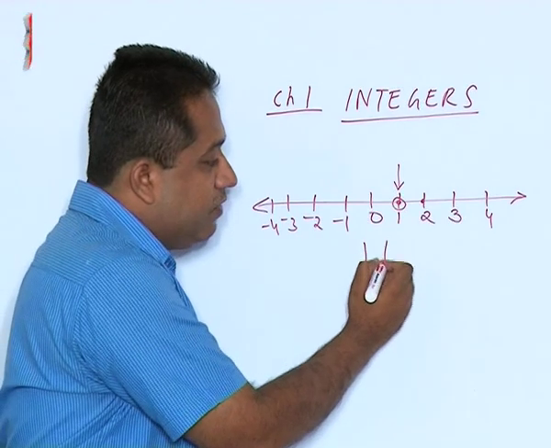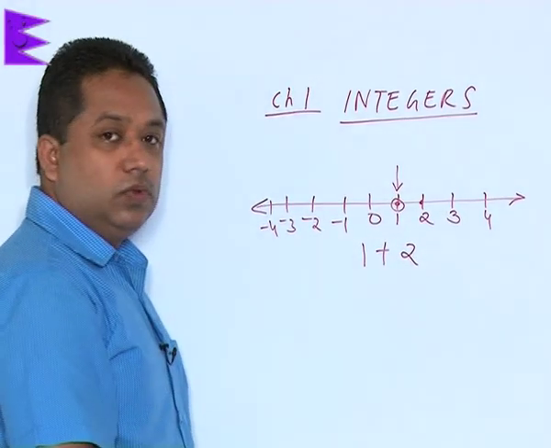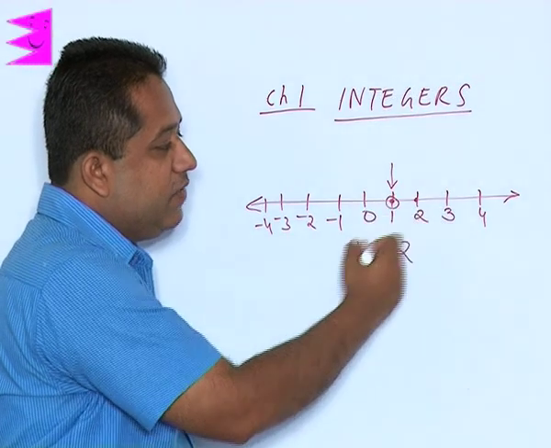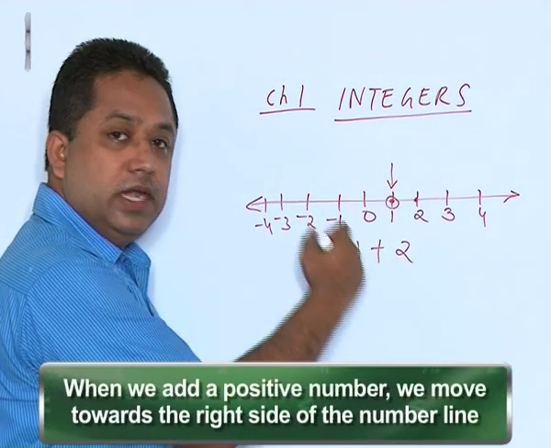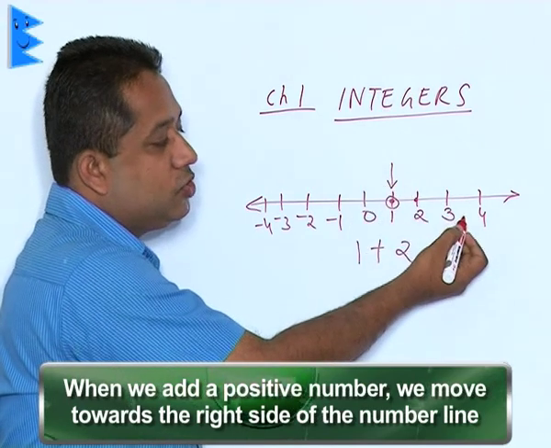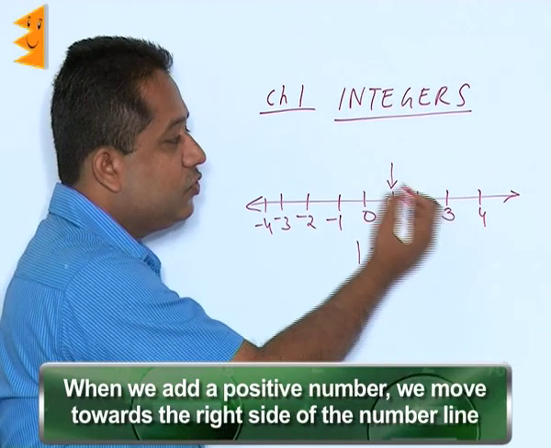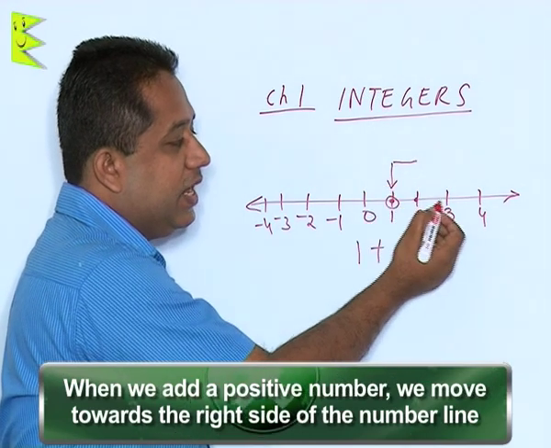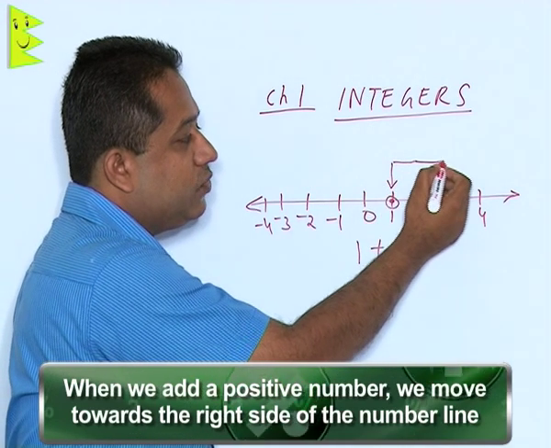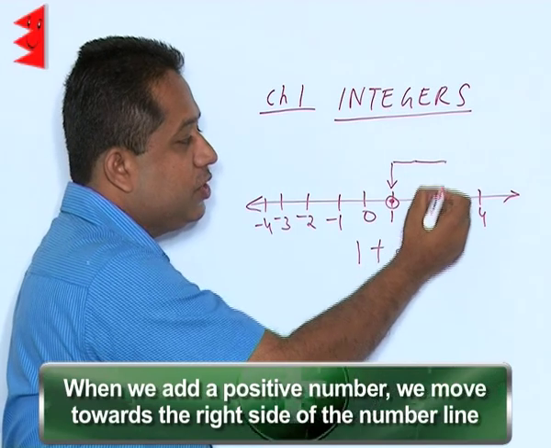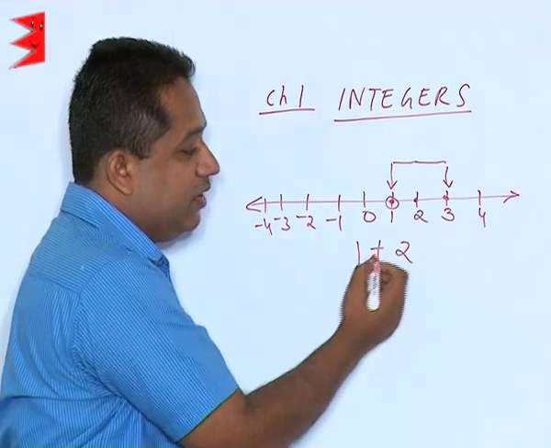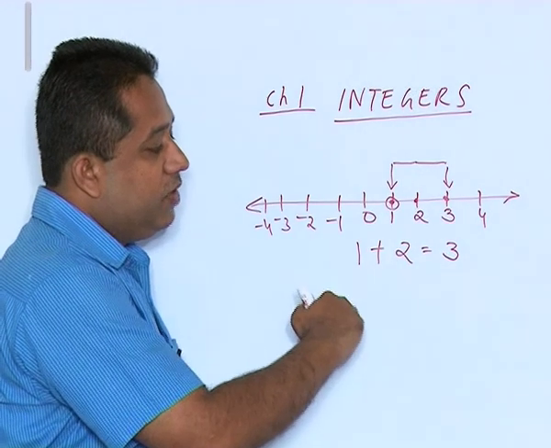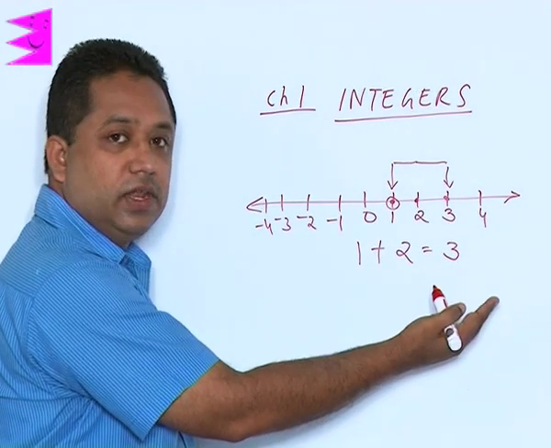Now to add a positive number to this 1 plus 2 on a number line, we have the initial position as 1 and we are adding 2. When we add a positive number, we will move 2 places to the right side of the number line. This is movement to the right, we are moving 1 plus 1, we reach here. So this position now becomes 3. So we can say that 1 plus 2 is equal to 3. On adding a positive number, we will move to the right of the number line.